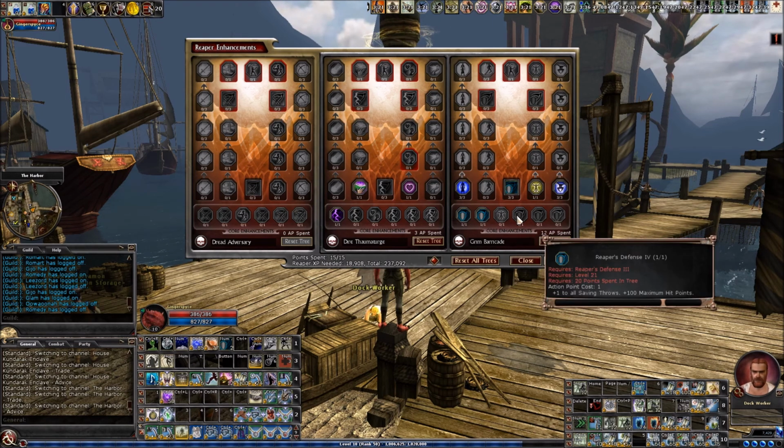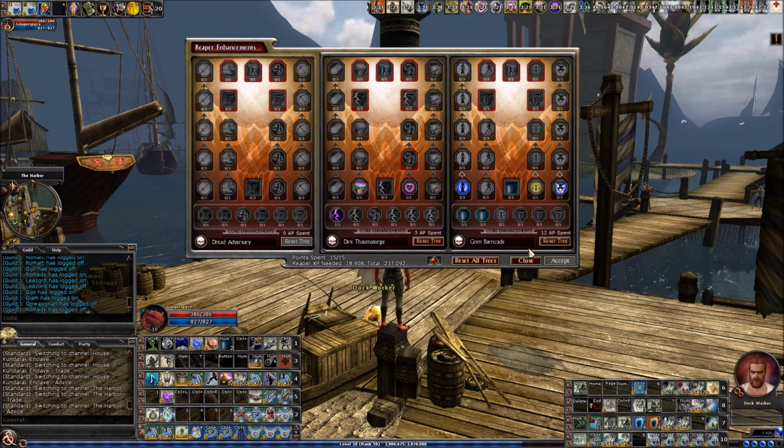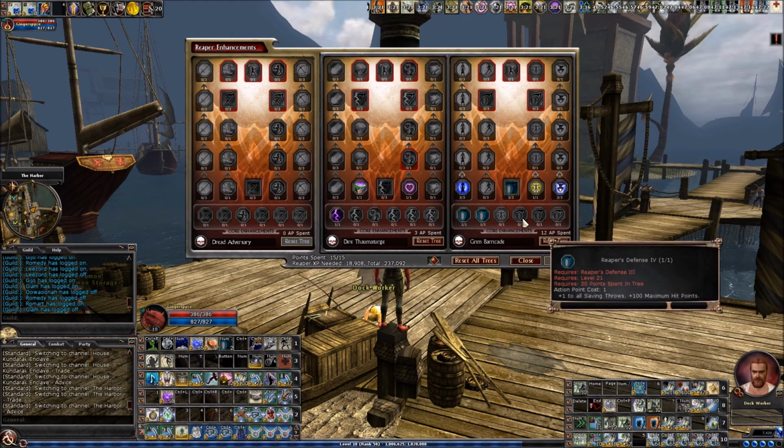Point of con. 100 hit points. This works outside of Reaper quests. It's amazing. Voodoo is just so close to getting this one too. But so it's 21. It's your 21st point to get that.